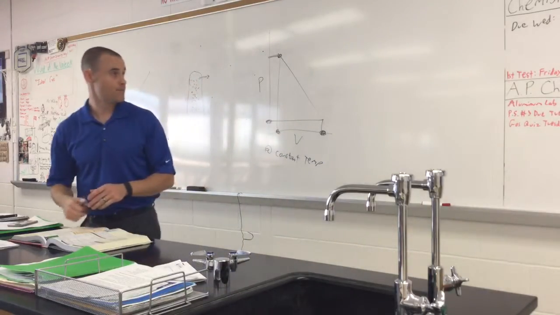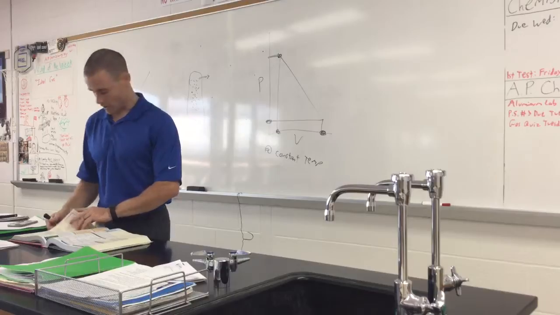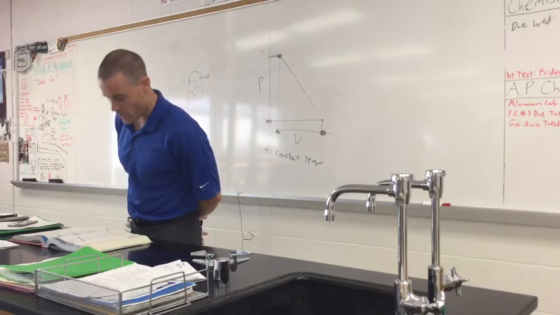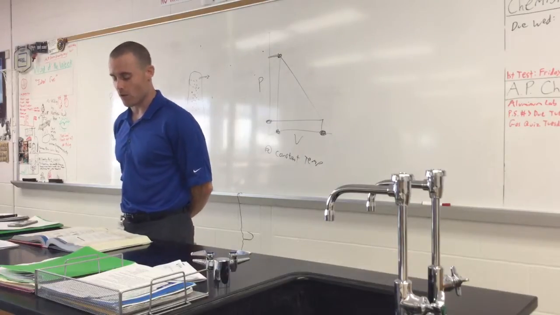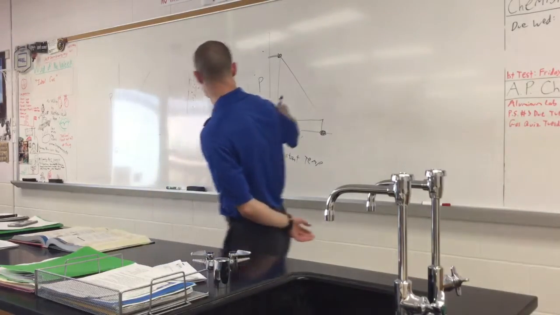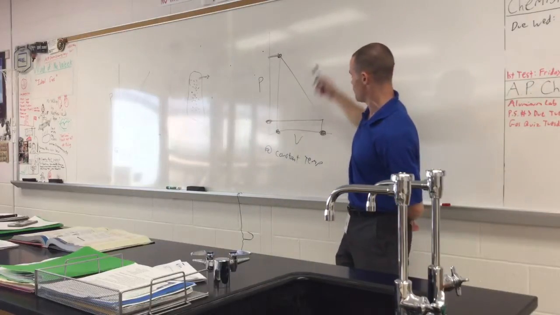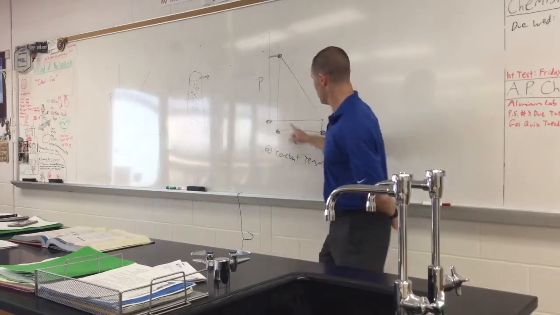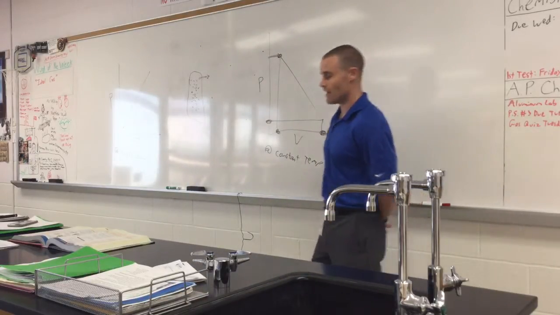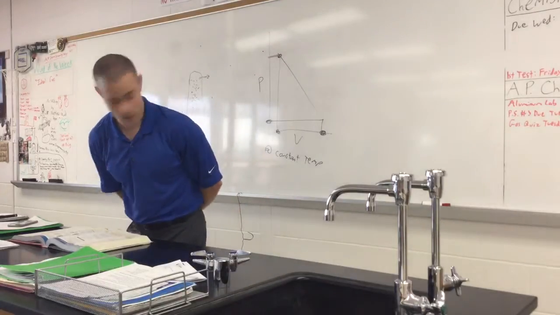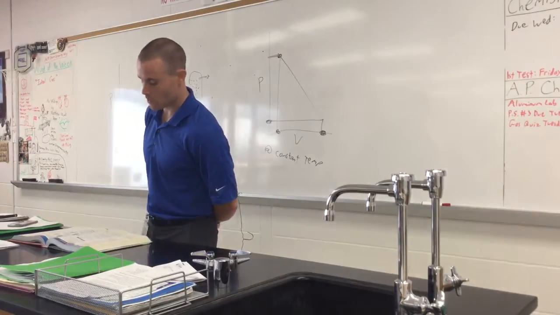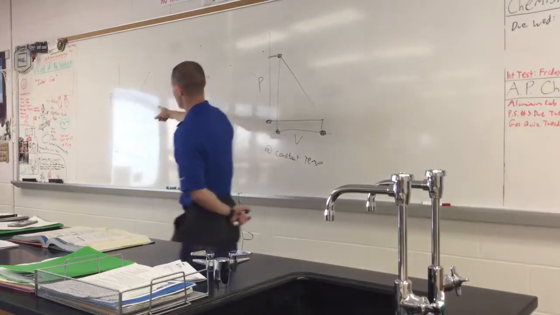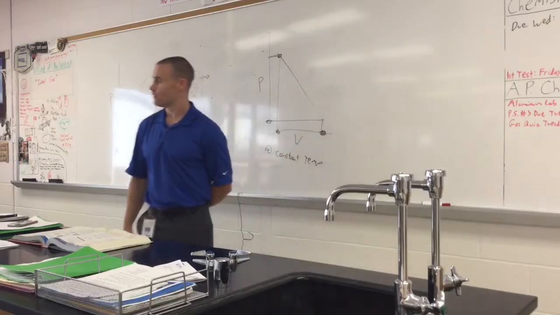All right, 51, 52 here real quick. Hopefully I can get this done. 51. If two variables are inverse, what happens to the value of one as the value of the other increases? So this graph right here. If one of these goes up, what happens to the other one? Goes down. Good. 52. If two variables are directly proportional, if one goes up, what happens to the other one? Up. They both go up.